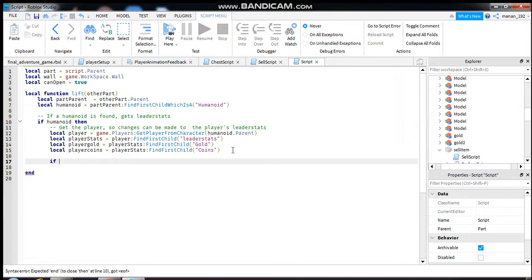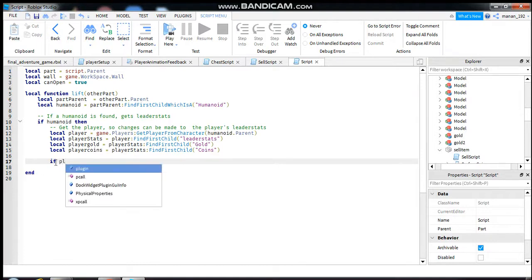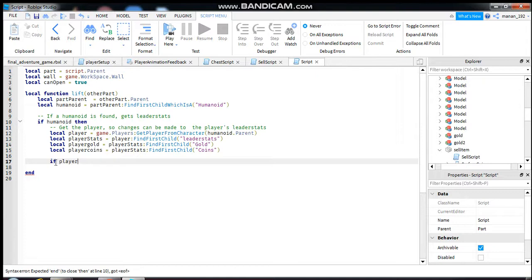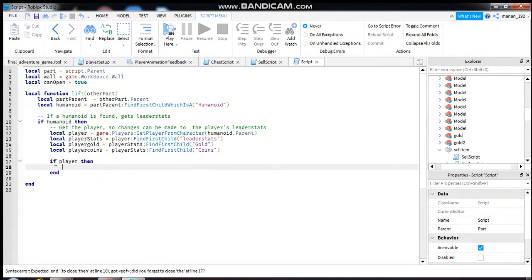For that you are going to write: if player, then I'm going to check player gold value is greater than or equals to 600, and player coin dot value greater than or equals to 100.